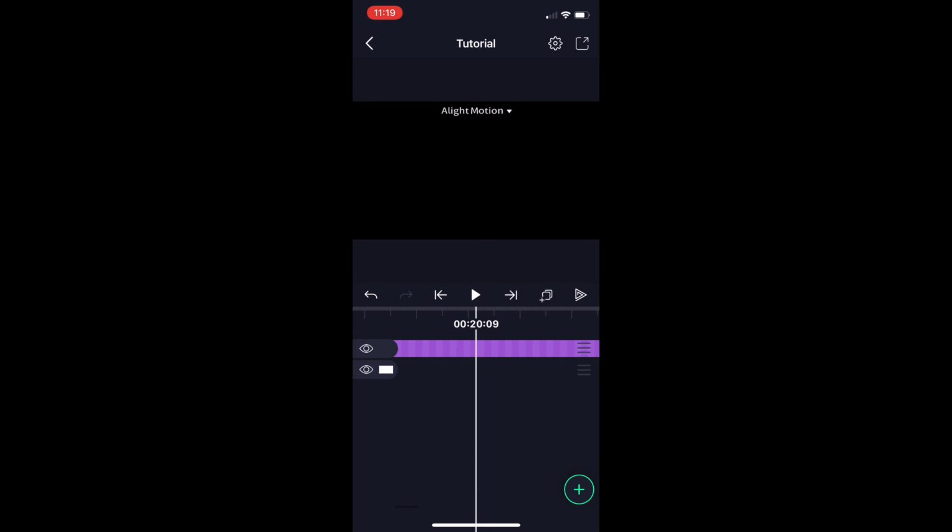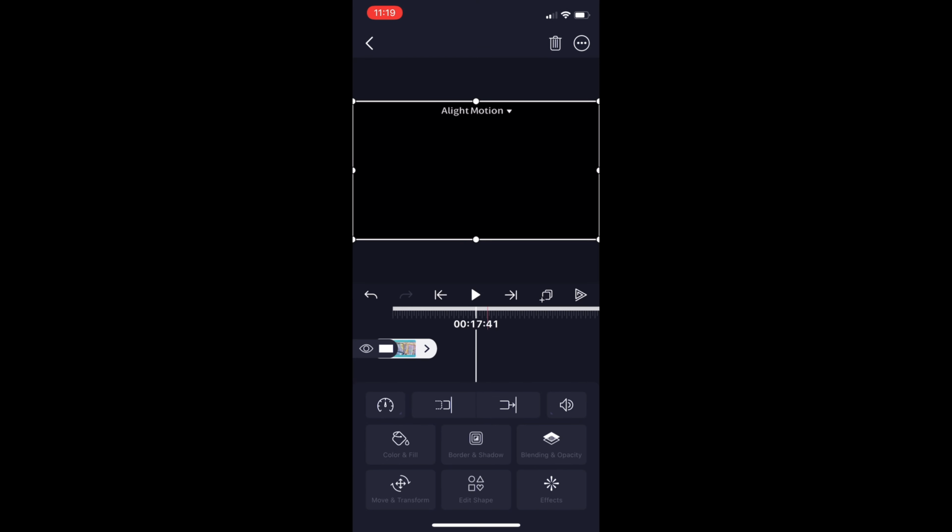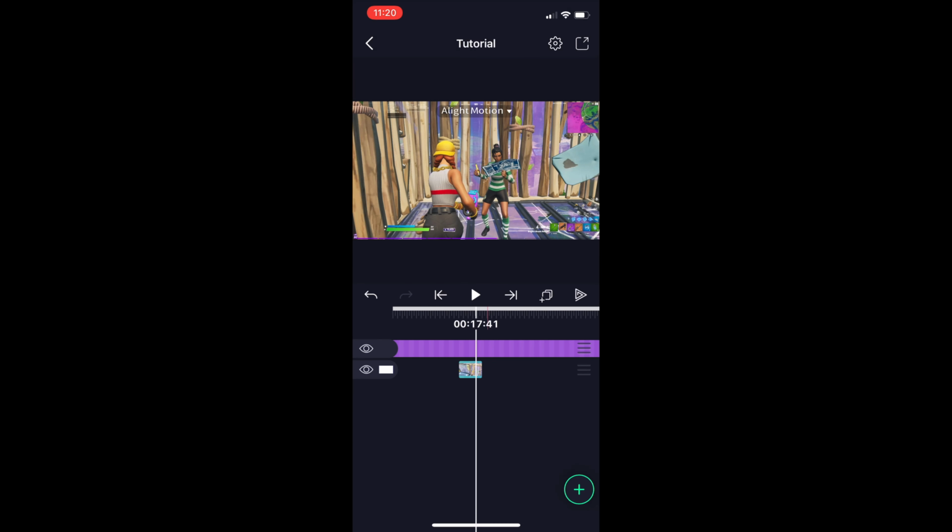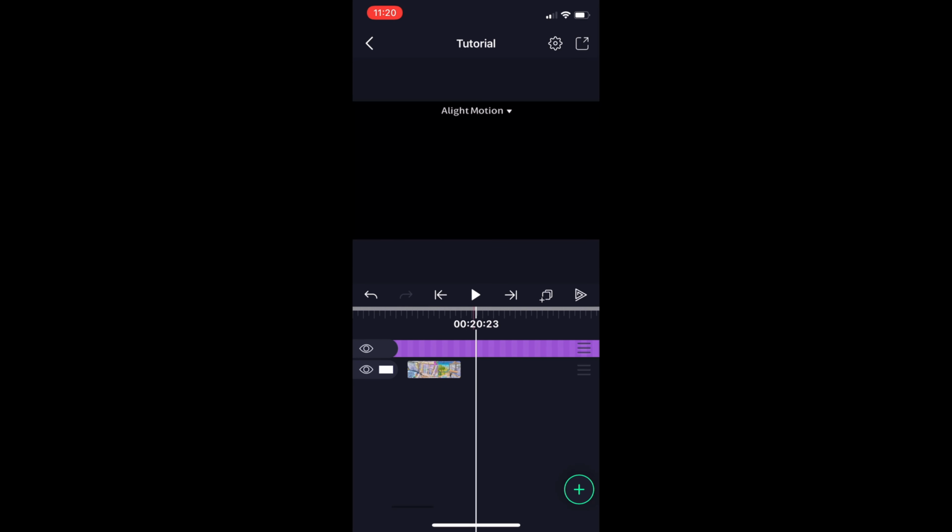So I'm going to scroll. And what we're going to do, guys, is if you see this little white line in the middle of our screen, we're going to tap on the white line and now it's pink, which pretty much left a little marker of where we want our clip to go. So right there on the timeline is exactly where the beat drop is. So we're going to go onto this point. We're going to click on our clip, bring it over to the right, and move our playback over this point. So it should be pink.